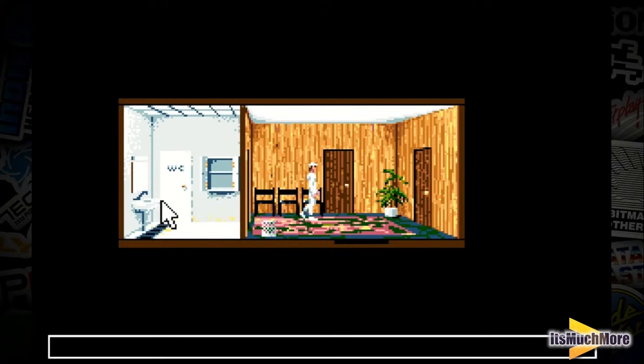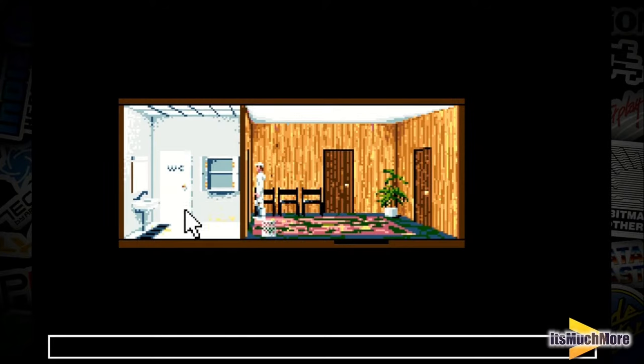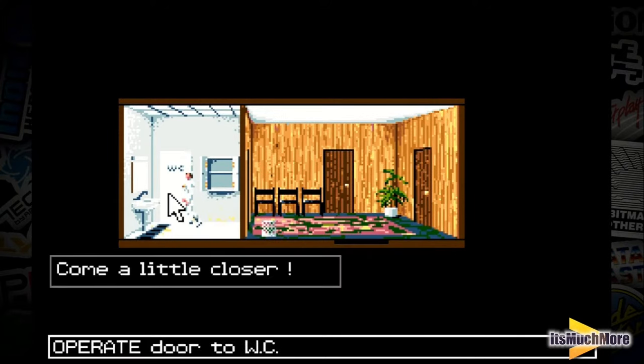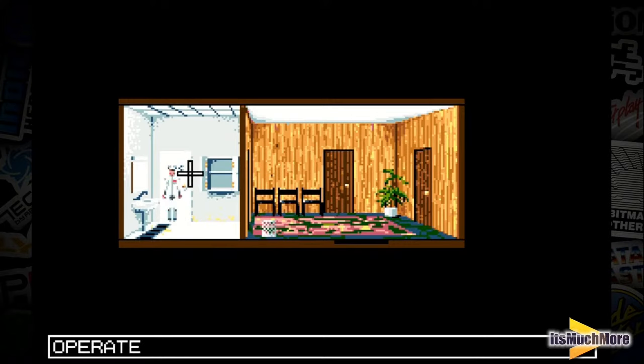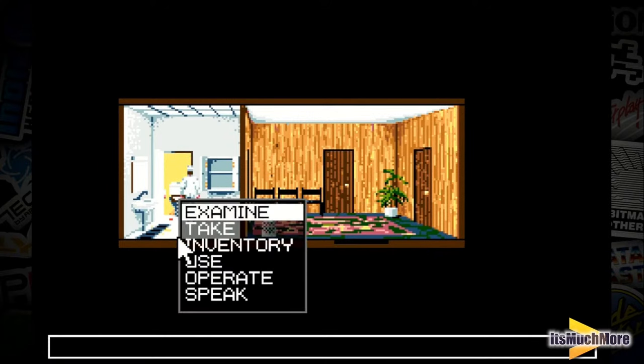Oh, wait, can I go in the... That's another door to it. There we go. Right. Can we open this door? Oh my gosh, I'm like right by the handle. Hey, it opens easily. Oh, there's a toilet in there. A water convenience.